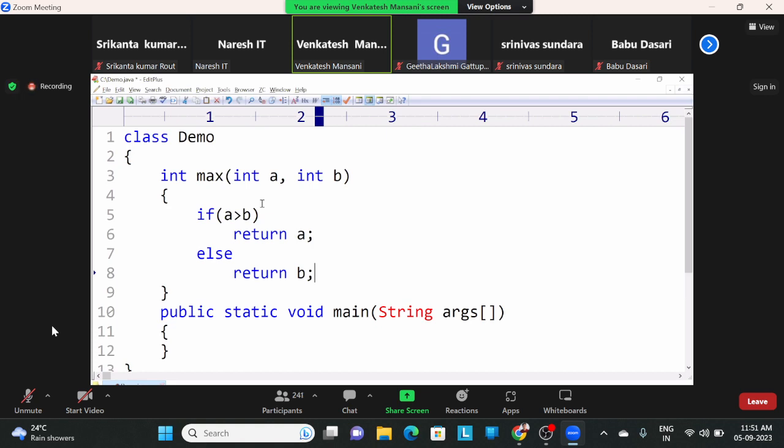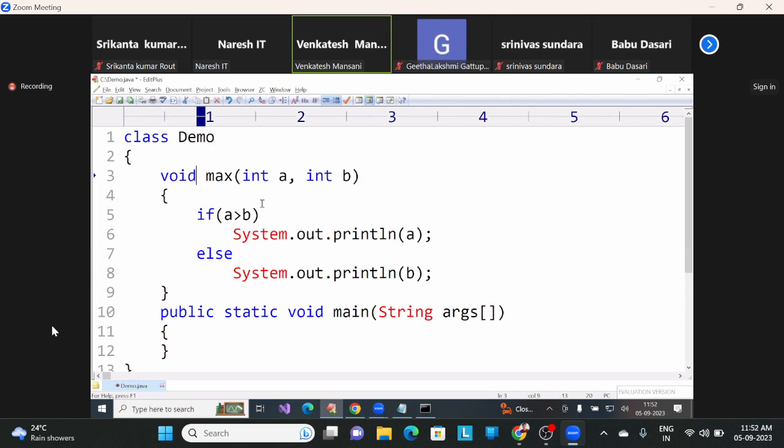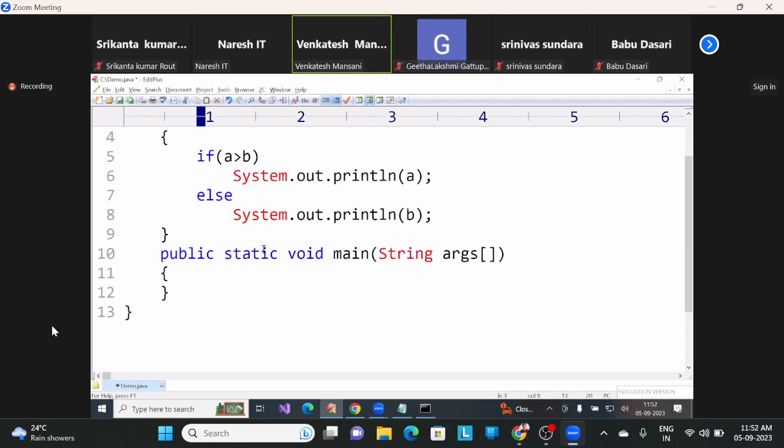I want to make it second category, with argument, without return value. What are the changes required? Return a, we have to replace with System.out.println(a). Return b, System.out.println(b). In place of int, void. Okay. It is second category method.